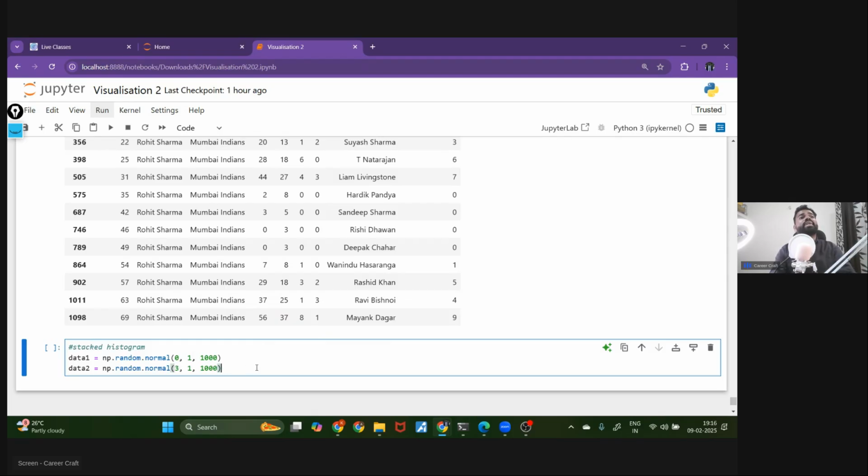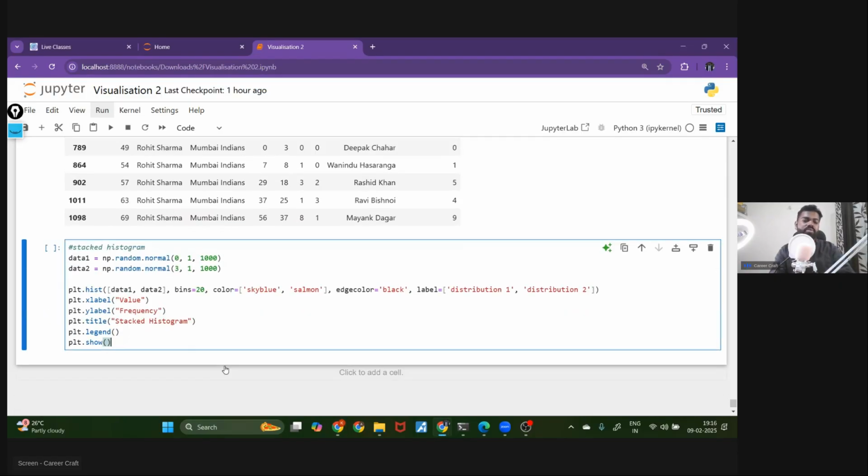Now I am going to create a stacked histogram. For that I will just copy the code which does this. Here I will put a stacked distribution of this plot. This is nothing but a histogram, but internally Matplotlib makes sure that this is with two bins.